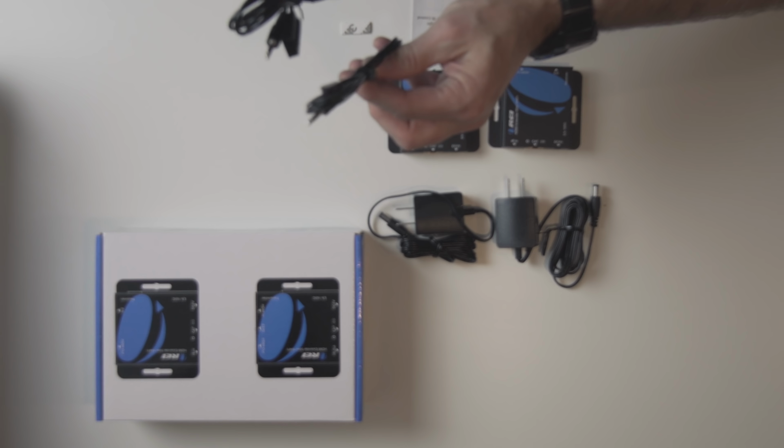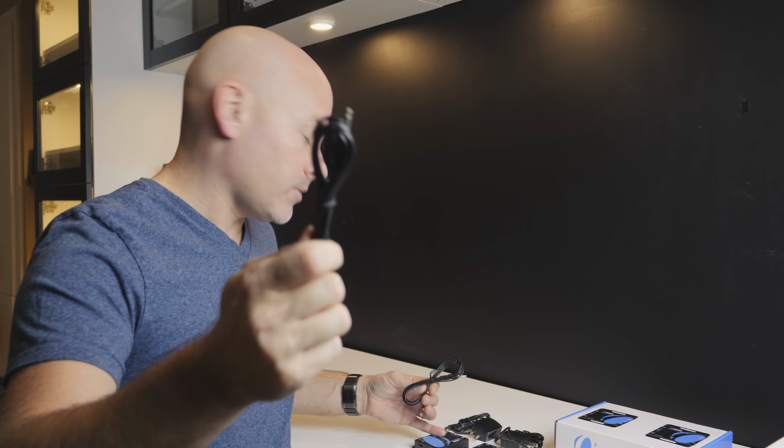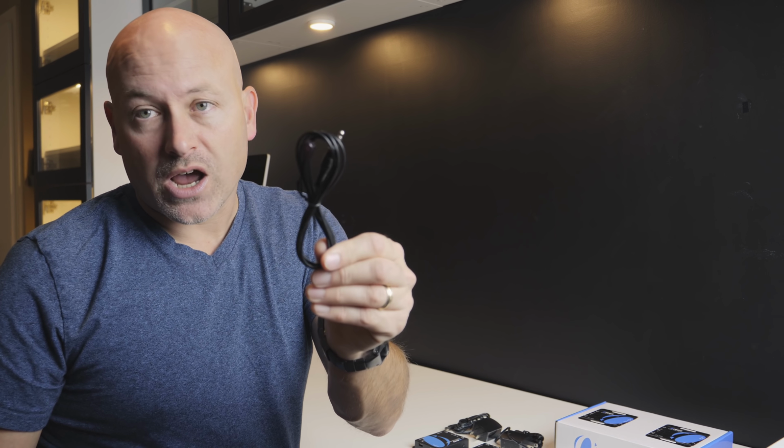So what this does is, by putting this device in the basement and this device upstairs with the receiver, I can actually send IR signals from a standard remote control all the way down through the CAT5 cable to the basement, where this IR blaster will retransmit them back out to control the device.